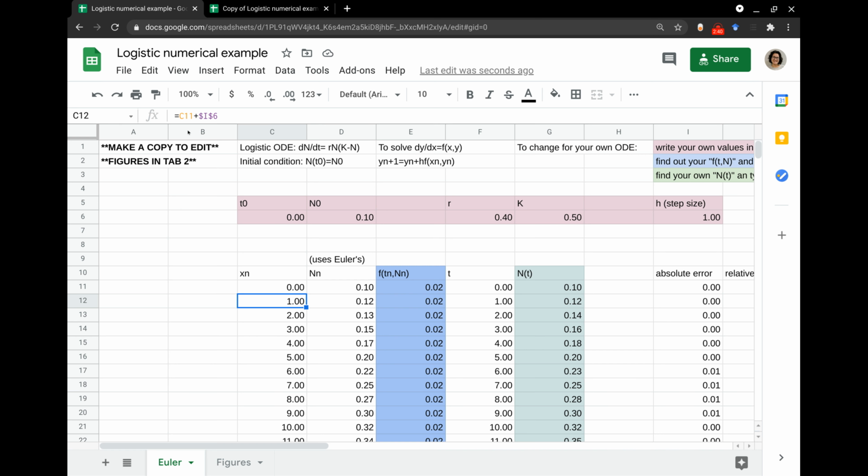And then the next one takes the previous value right up above it, C11, and then adds I6, the step size. What's important is that when I want something to always pull the same value, I use these dollar signs. So $I$6 means even if I copy this formula to a new cell, always refer back to I6.